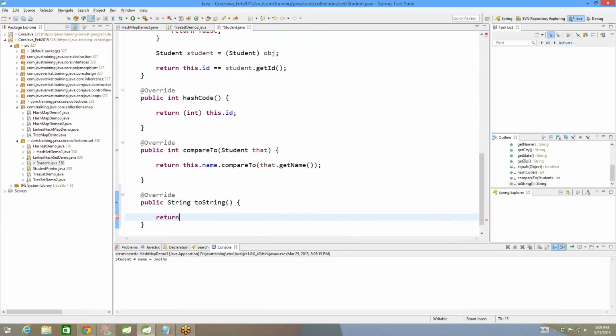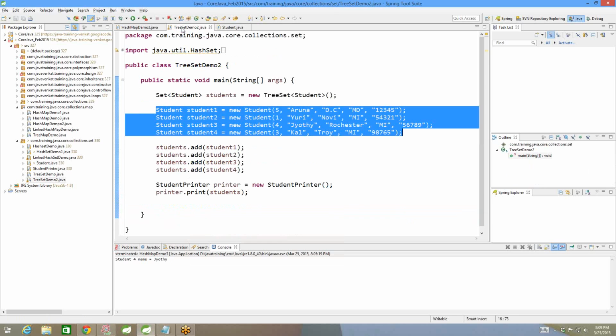ID equal to ID, and then name equal to name, or you can say this dot name. Then city equal to, I think you got the point. So I'm just constructing a string and giving it back.